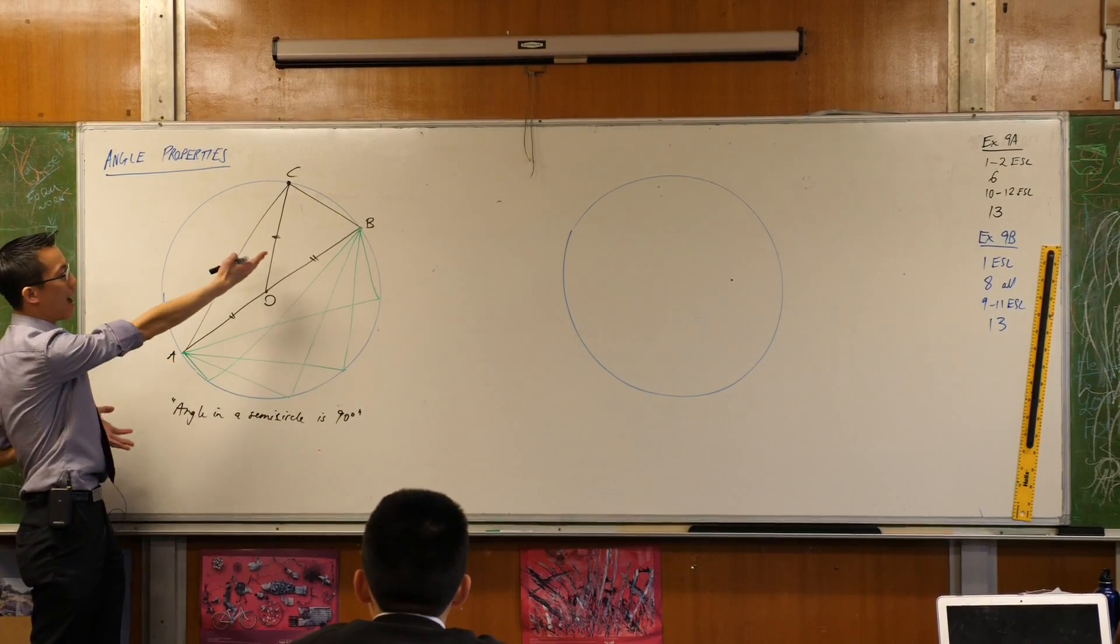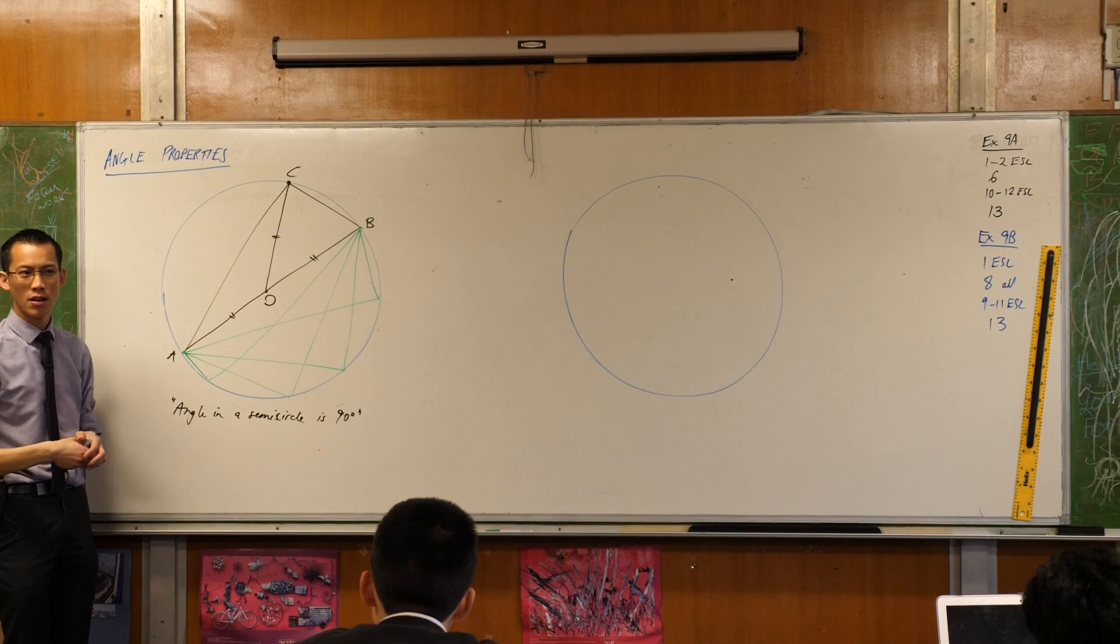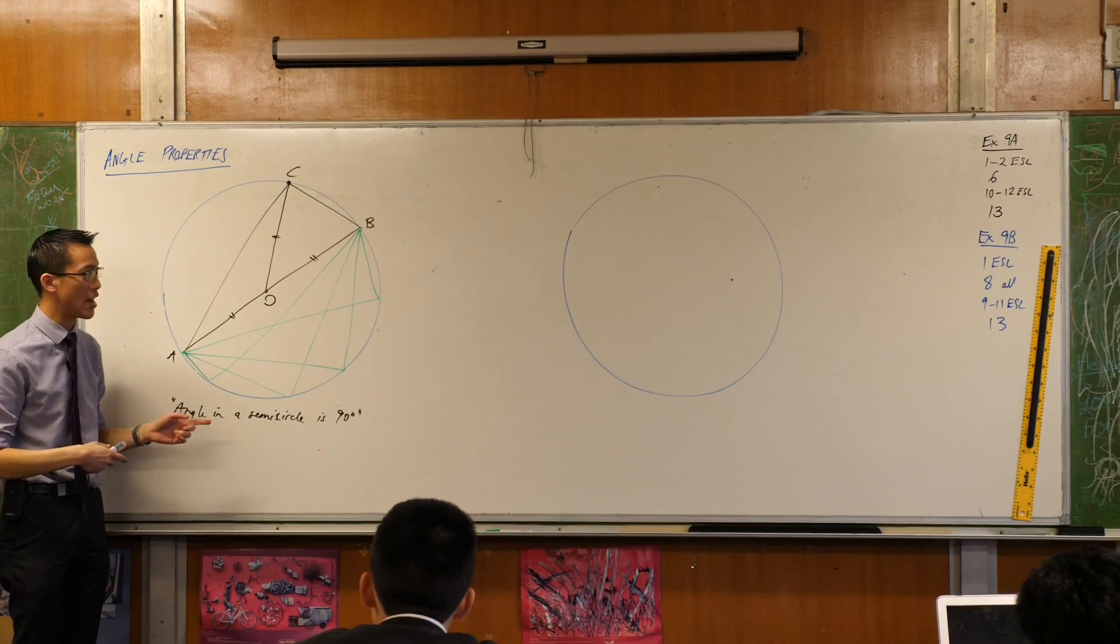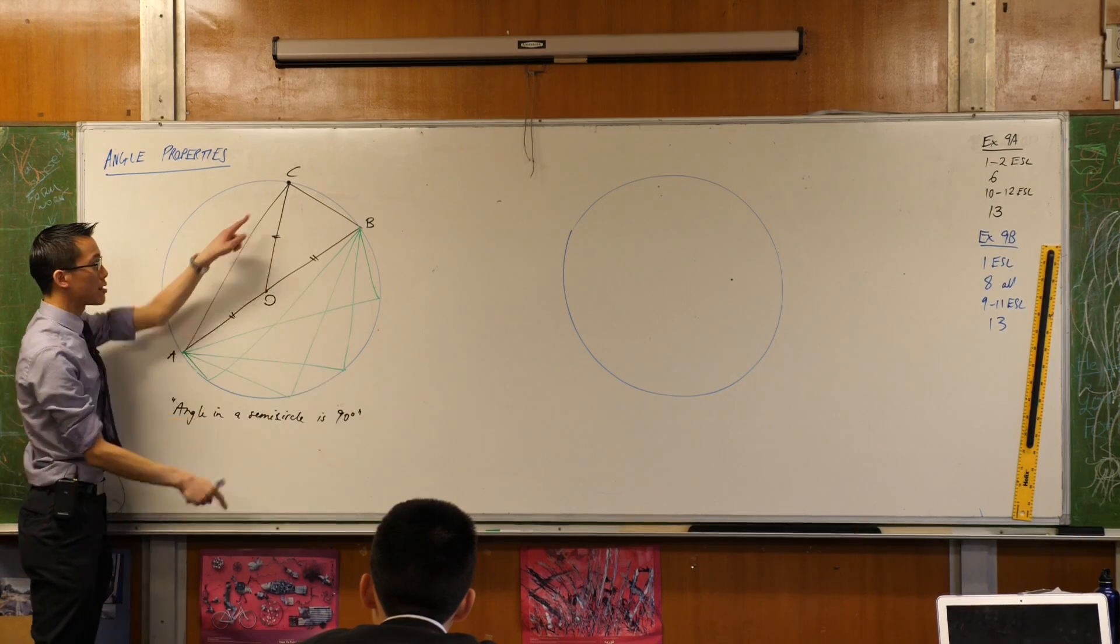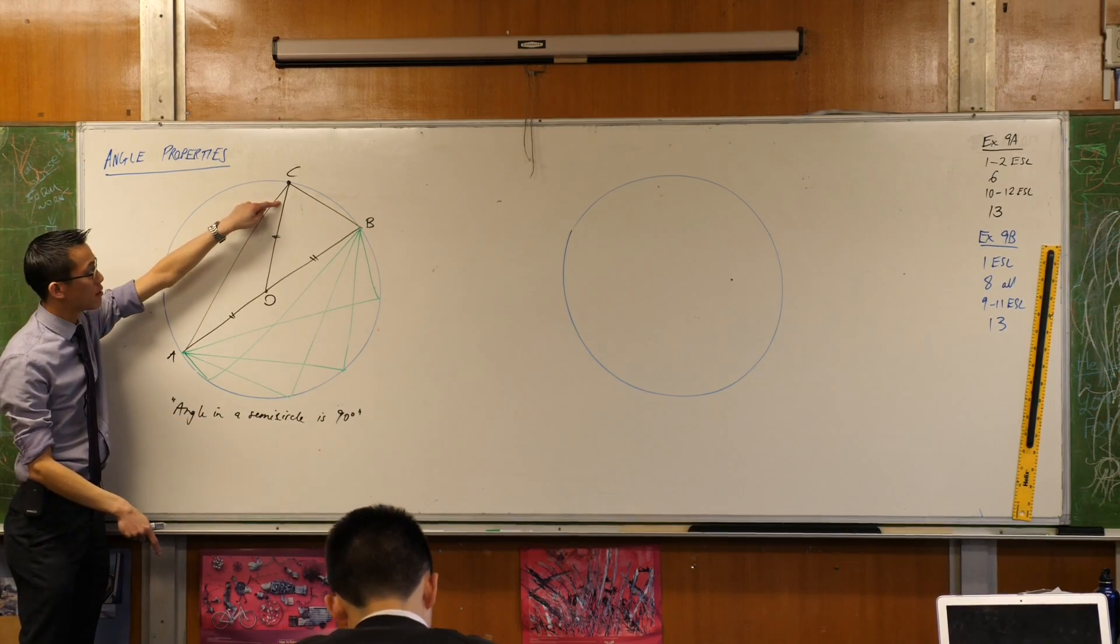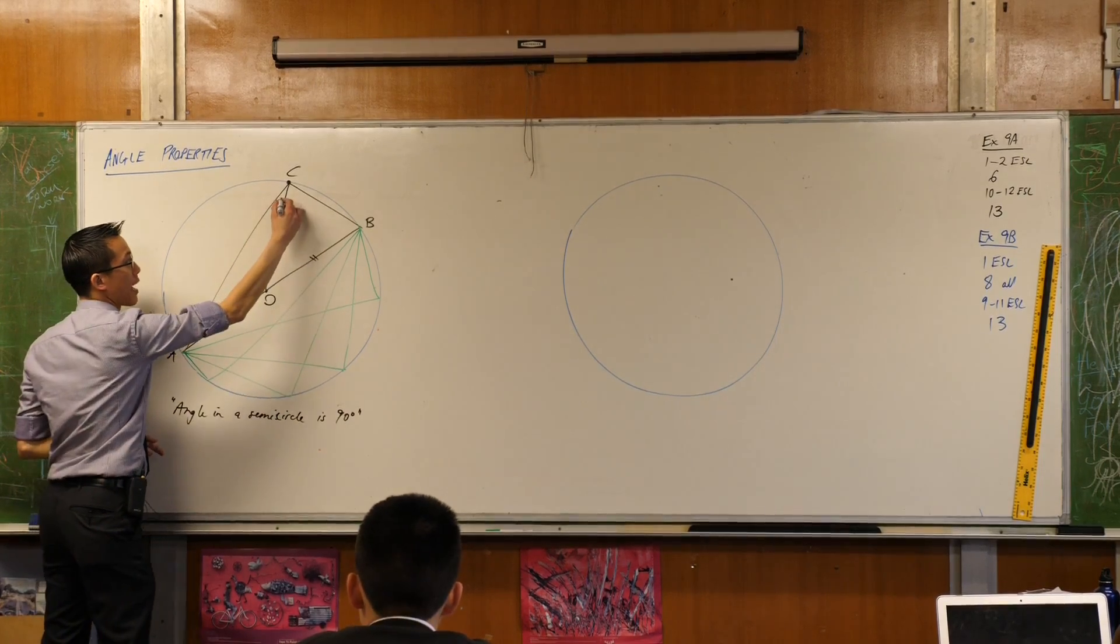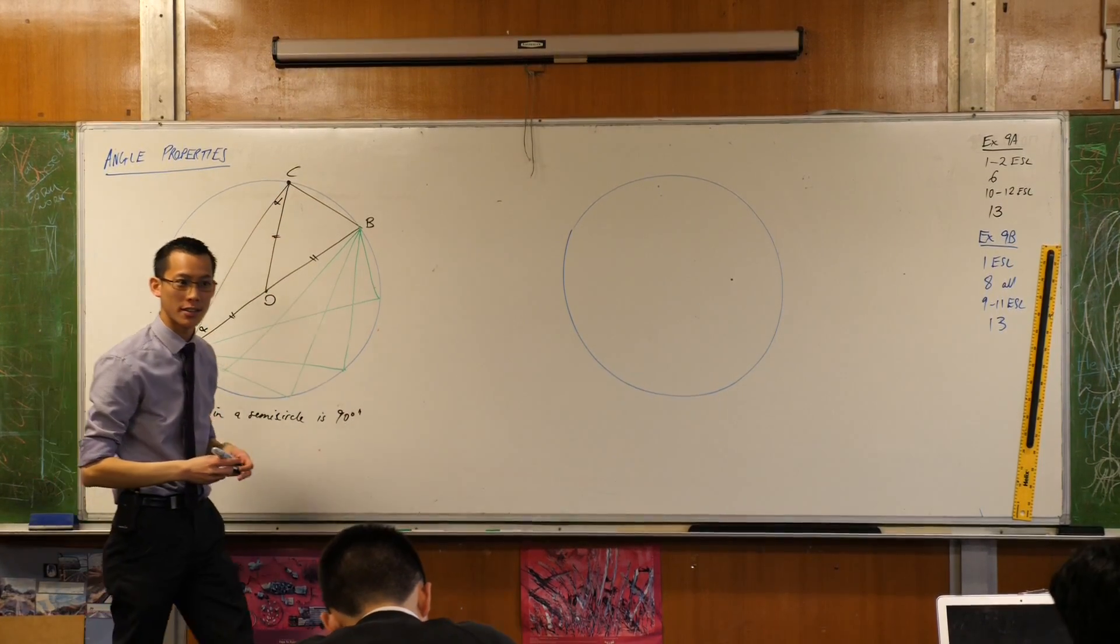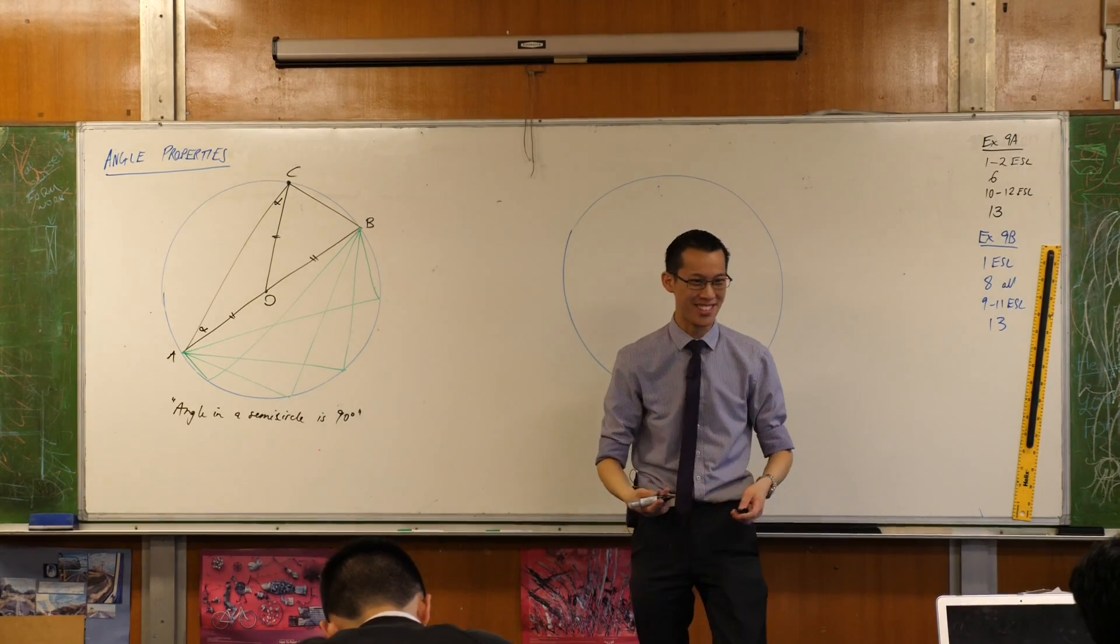where are the equal angles? We've drawn our diagram, or I've drawn my diagram so it's quite easy to see. For instance, in triangle AOC, which are the equal angles? You can name them, can't you? Come on, they have names. Angle ACO, this small one up here, and? Angle CAO, the opposite one. Okay, so we can label these. We can call these both alpha, for instance.